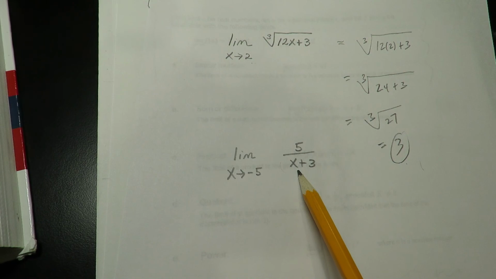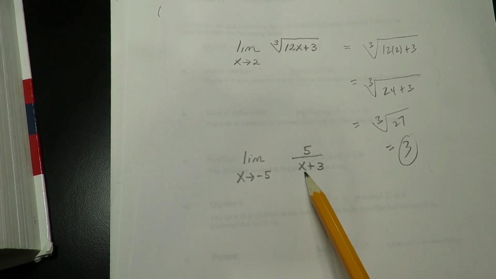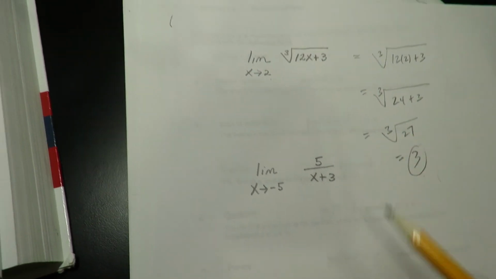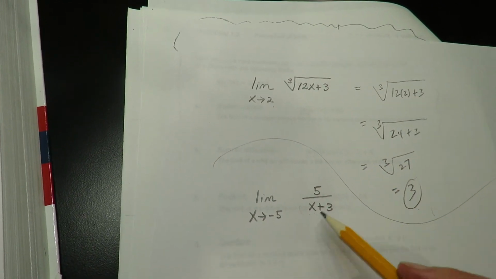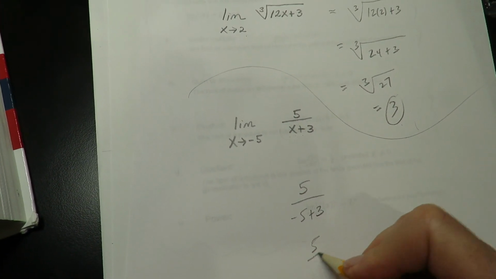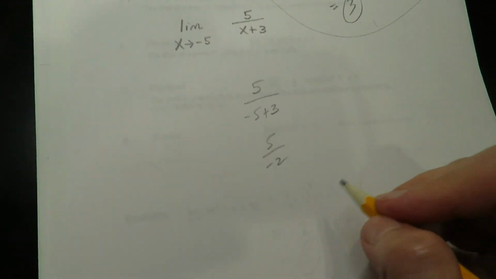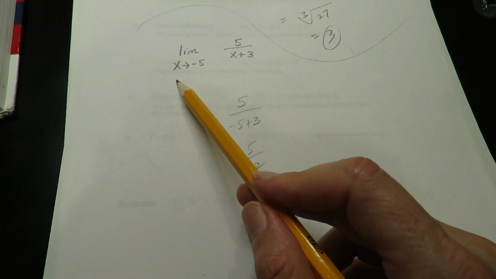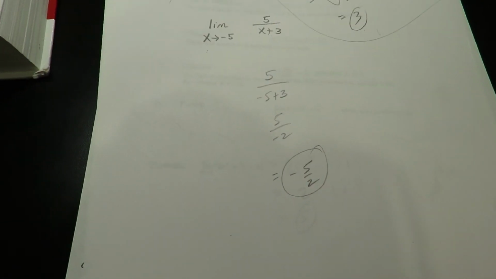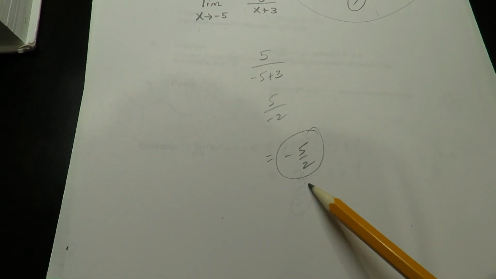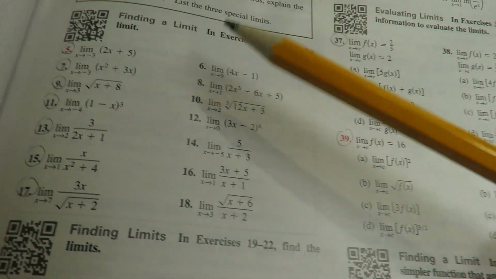Now there's a fraction, you can't divide by 0, so as long as I'm not putting in a -3, I'm okay. That would be a problem area here. So I'm putting in a -5, so I'm fine. If I put in a -5, I have 5 over -5 plus 3, which is 5 over -2, and you can just leave that as an improper fraction, that's fine. Or you can write -2.5, any of that's fine. So the golden rule again is that I can plug in, because as x approaches -5, the y value will actually approach -5/2.